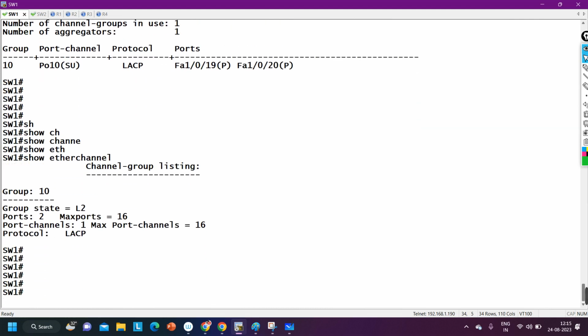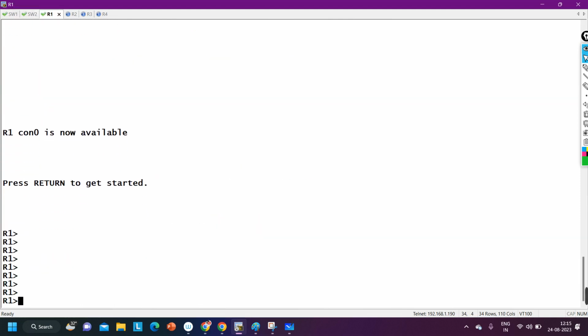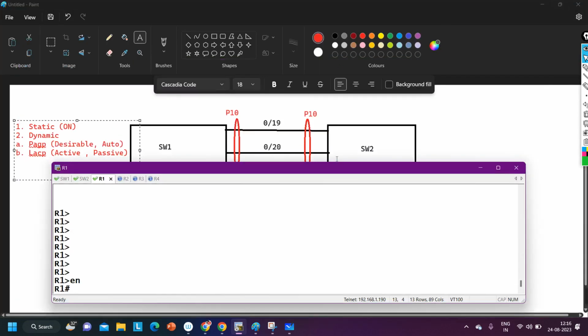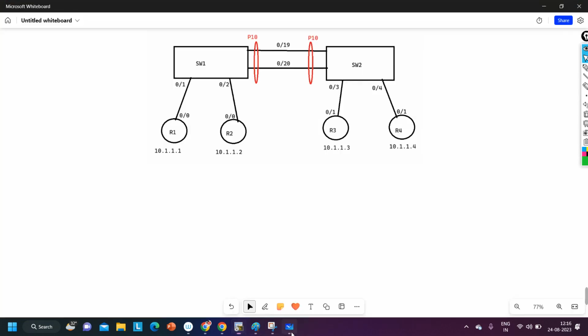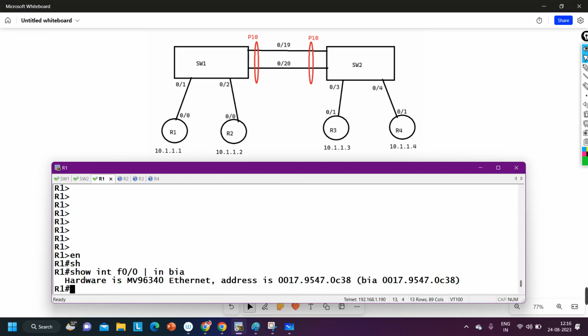Okay, and now let's say I want to check, when router 1 pings router 3, because router 3 is connected with a different port, right? I want to check, guys, the MAC address of router 1. So show interface f0/0 include address, this is the MAC address of router 1.